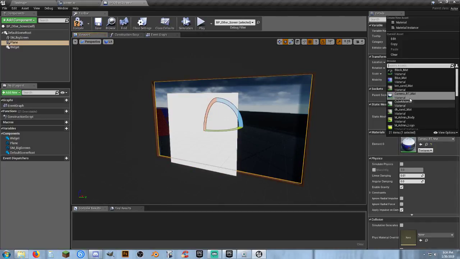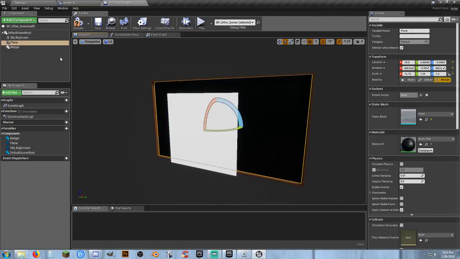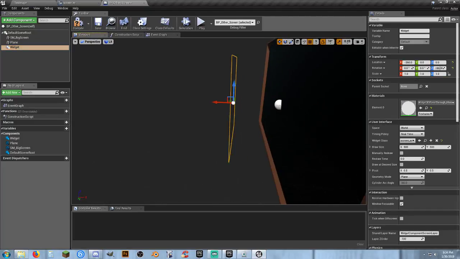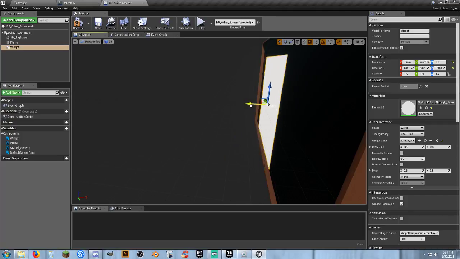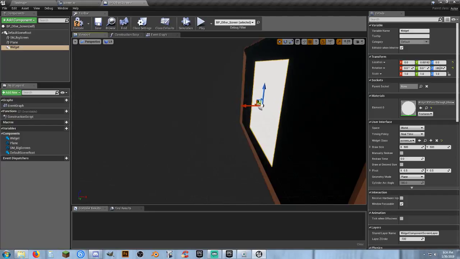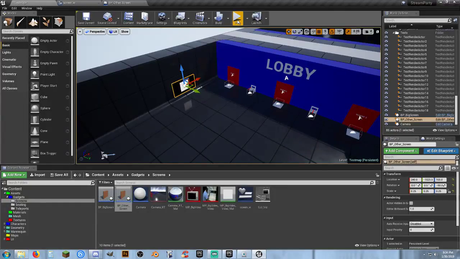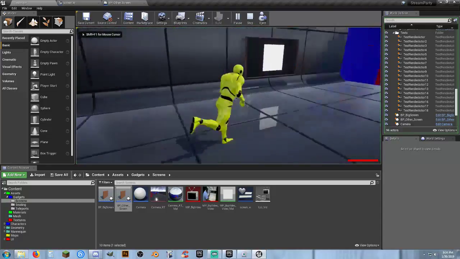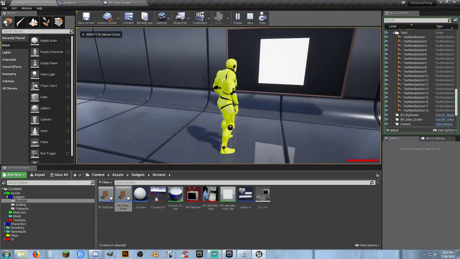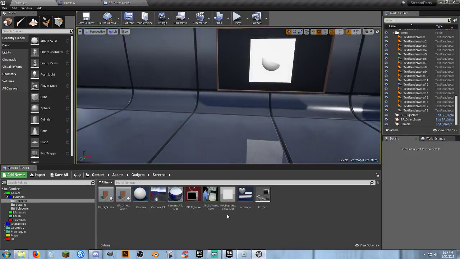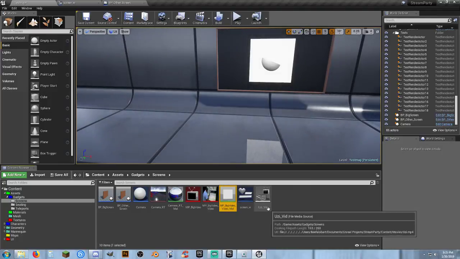Plain, let's put that back to black. Widget. Just gonna put that right in front of the screen. Gonna leave it there for now at that size, because we're gonna have to establish whether or not it needs to be rotated or not. So I'll just have to find out what I'm doing wrong with the freaking material.